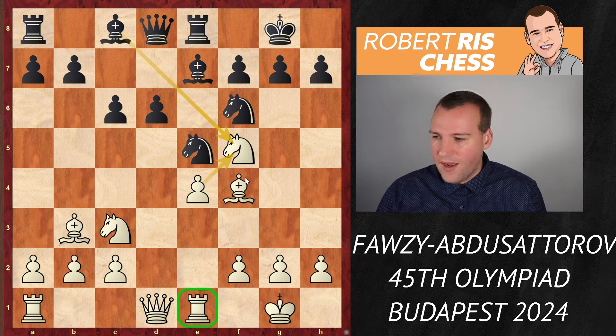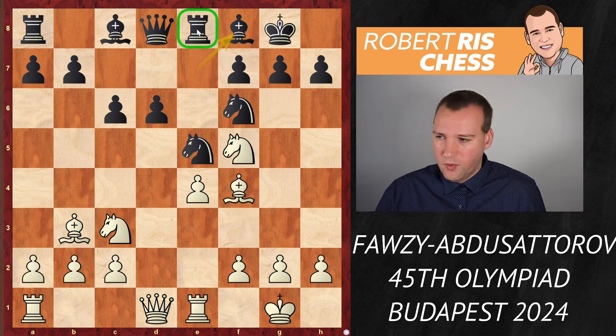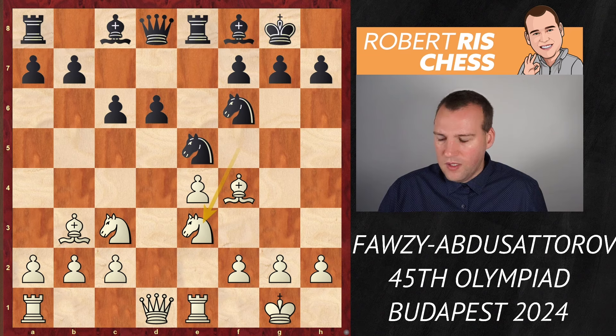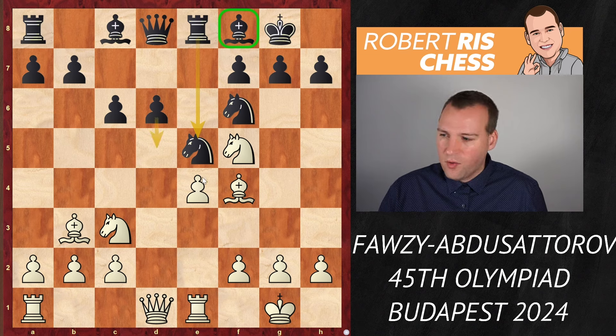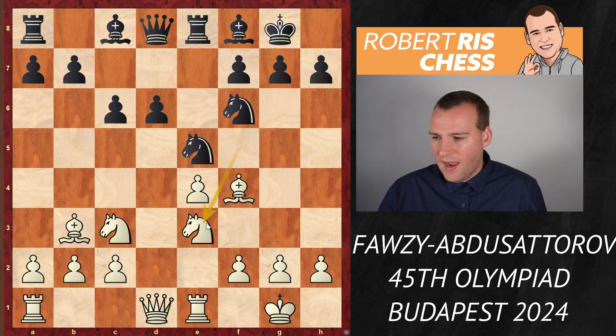There's no need to capture yet. I like the move Bishop F8 — it's thematical in a lot of structures. One of the main points of Rook E8 is to be able to drop back with the bishop, so the bishop guards the kingside while the rook supports the knight. But frankly, I fail to understand what white is doing with the move Knight E3 — he's dropping back voluntarily. The knight was on D4, now it's on E3. I don't really understand this maneuver; I think on D4 it was better placed. White probably didn't like potential issues with D5 coming up undermining the pawn on E4, but I don't think the knight is doing much on E3 and it also obstructs the rook on E1.